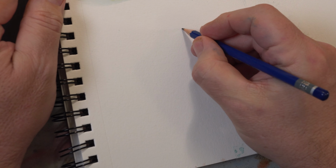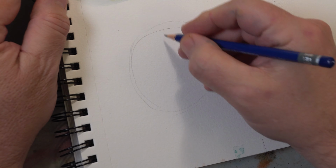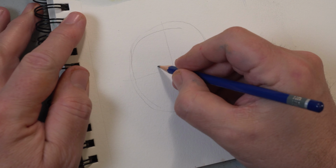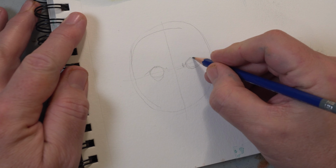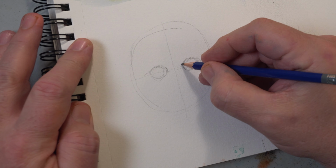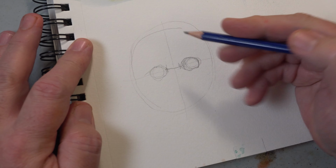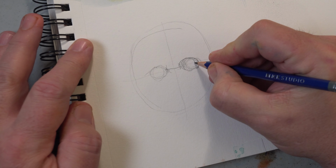So we'll start off here with the paper and beat up old hands. I'm going to draw in a circle, and then I'm measuring out the eyes. Whatever you kind of want the eyes to be, make them about the same distance, one eyeball apart. So there's like an eyeball space in between. See that distance? That's the same as one eyeball.